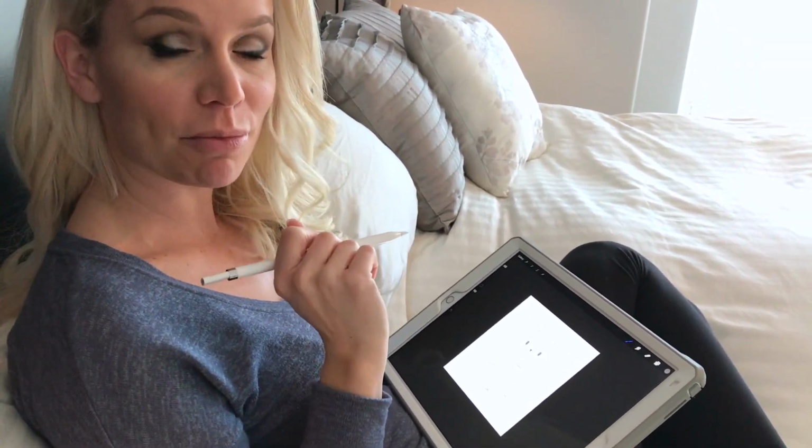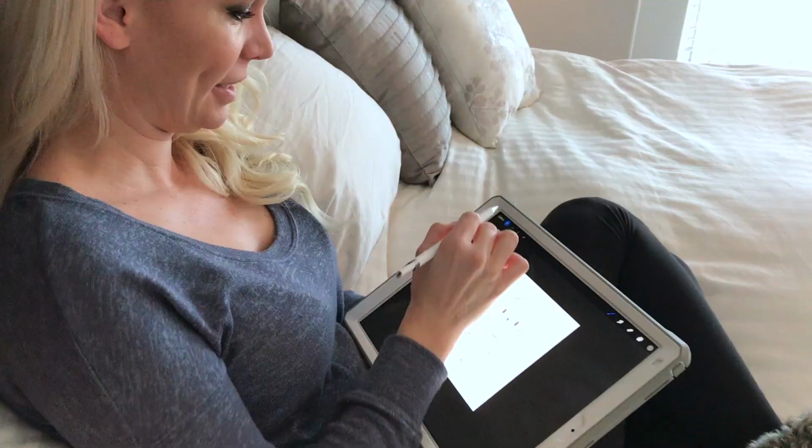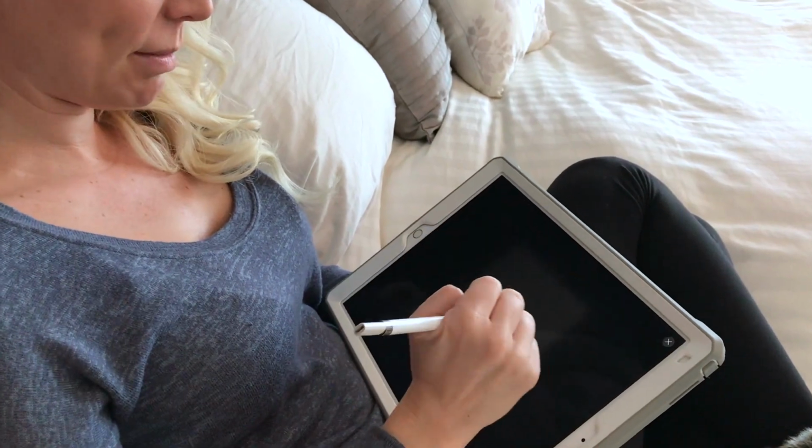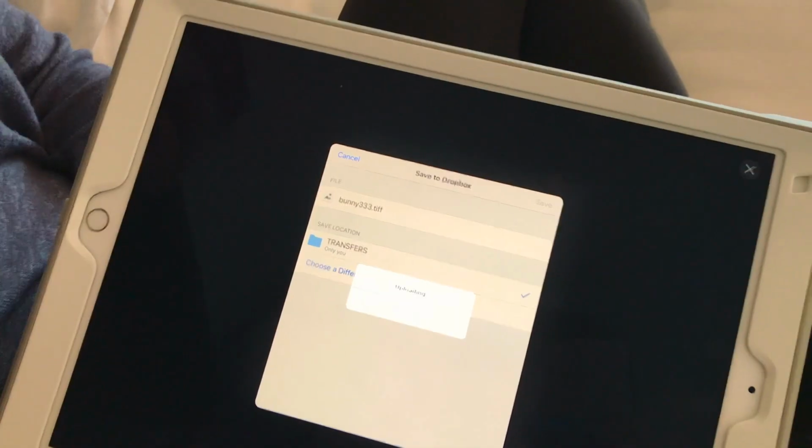So this little guy is ready to ship over to Illustrator. I'm going to put him in the computer and do an image trace and get the line look that I want. I'm going to put him in my Dropbox and meet you over in Illustrator.